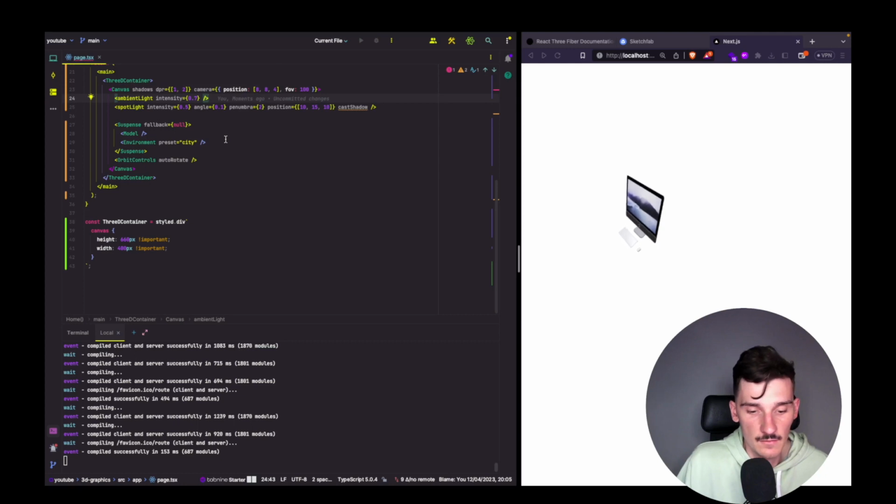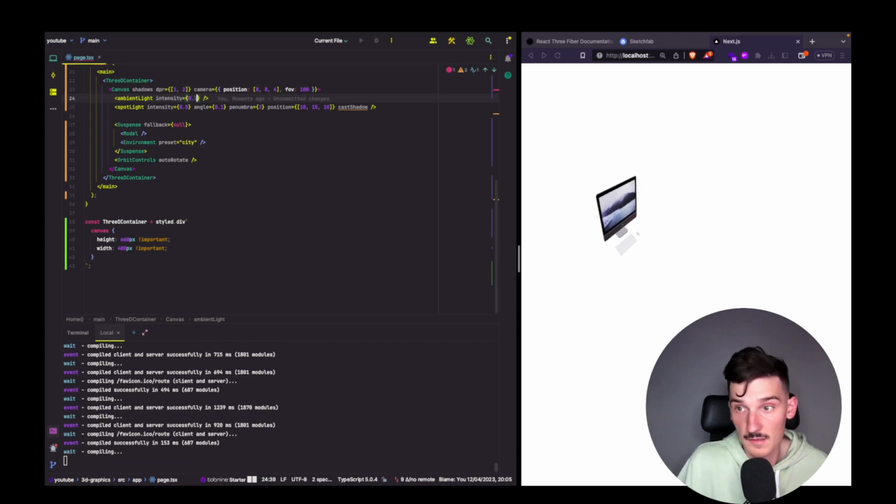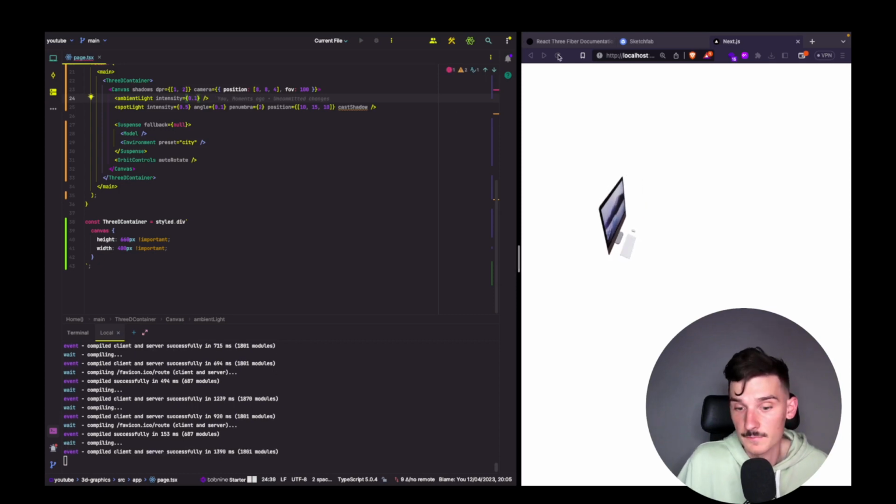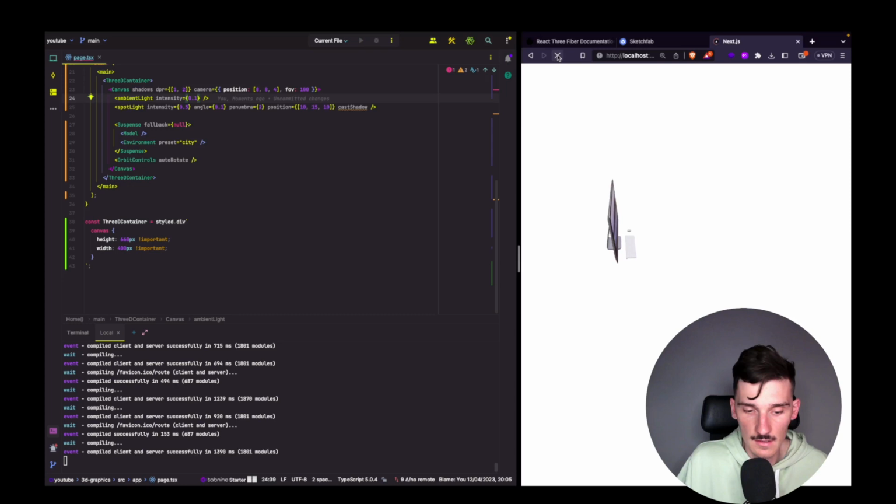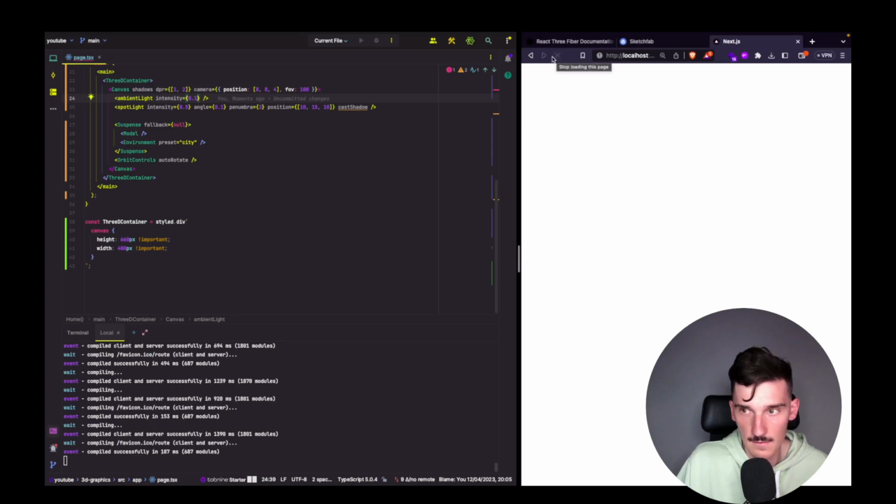The next line of code is ambient light intensity, so I can change the intensity to 0.1, refresh, and it adds the global illumination to our scene.